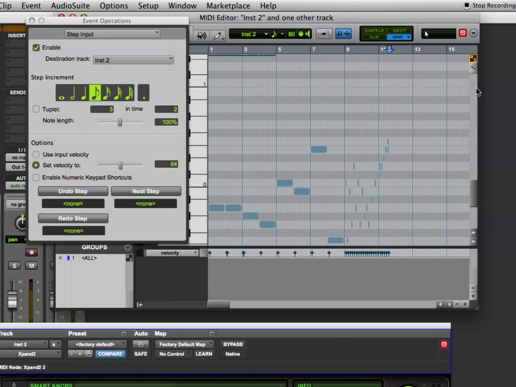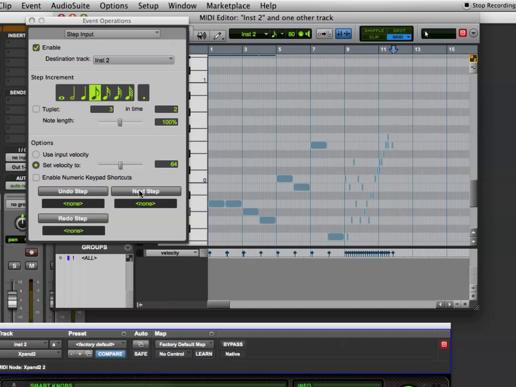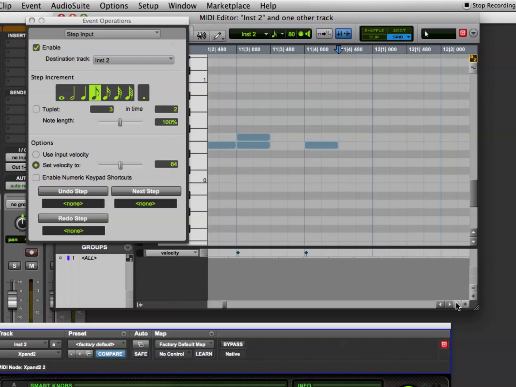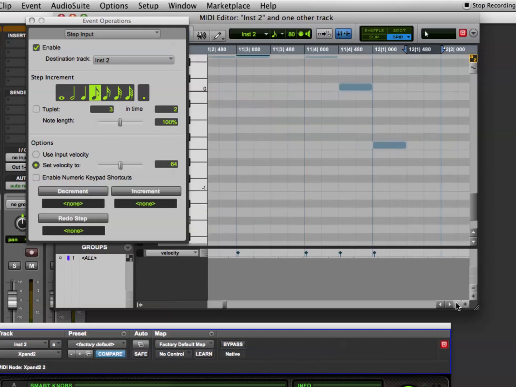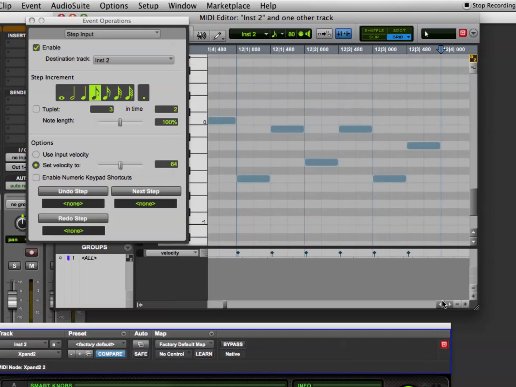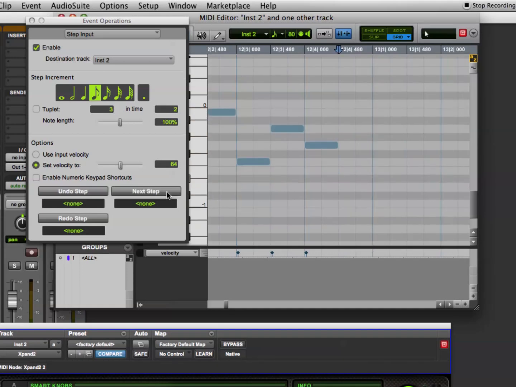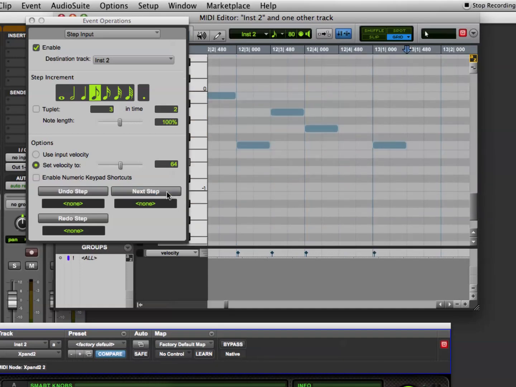All right, now let's say I don't want to play the next note. I'd rather it be a space or rest in musical terms. If you hit next step, it's going to skip the next available position and play the one that follows. So watch. I'm going to zoom this in a little bit more so you can see it passing by. If I keep playing, notice they're all one after another in time. If I hit next step, I'm moving on to the next.